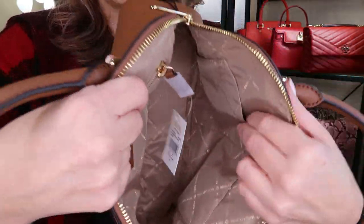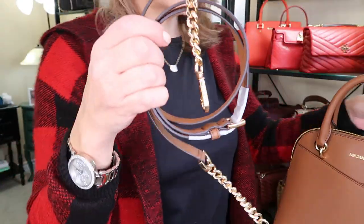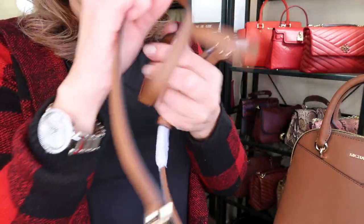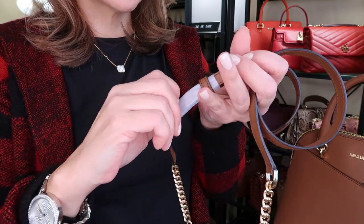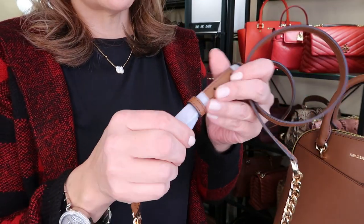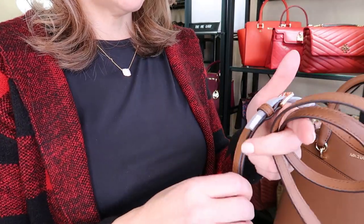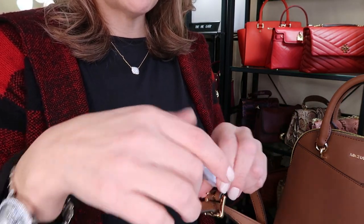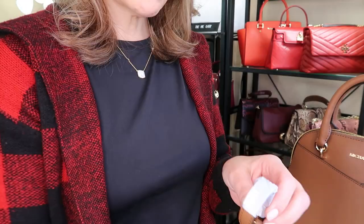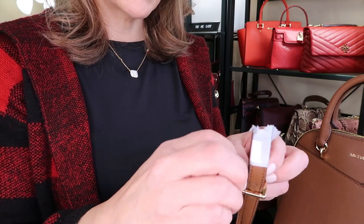It's your standard layout — slip pocket and zip pocket — but it's a cute, nice little purse. It does have this kind of chain strap. I'm not the fondest of chain straps because they make noise and they're kind of fussy, but it does have your standard five adjustments so you can put it long shoulder, crossbody, however you want.